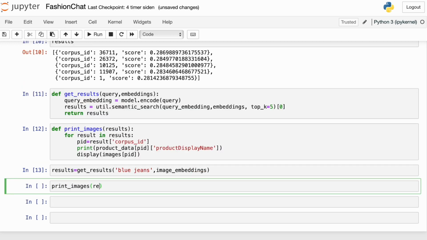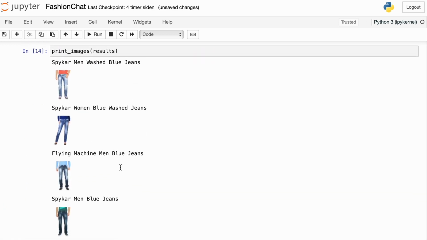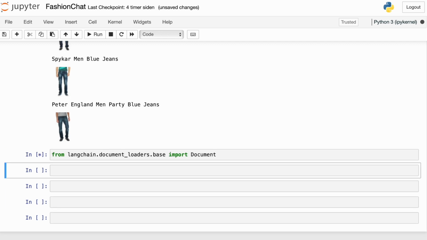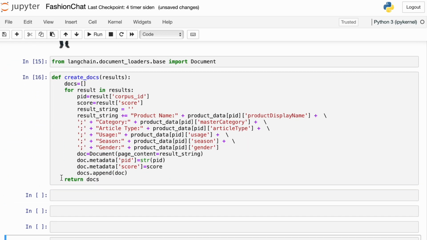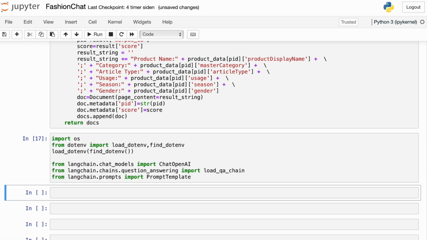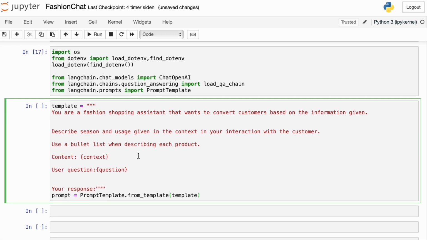So now I can fetch blue jeans using the getResults function and then use those results to print the images of blue jeans. Now to feed the results to a LangChain chain, I'm going to use a helper function that transforms the results into LangChain documents. Then I'm going to load the OpenAI API key from the environment file, import ChatOpenAI, and import load QA chain and prompt template.